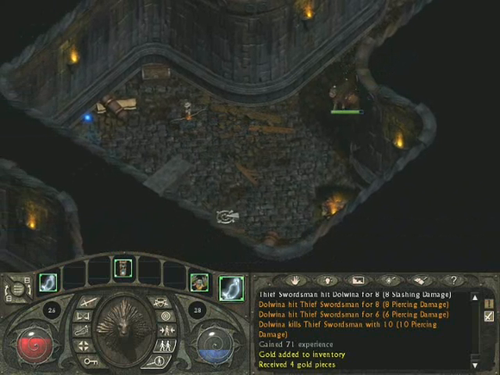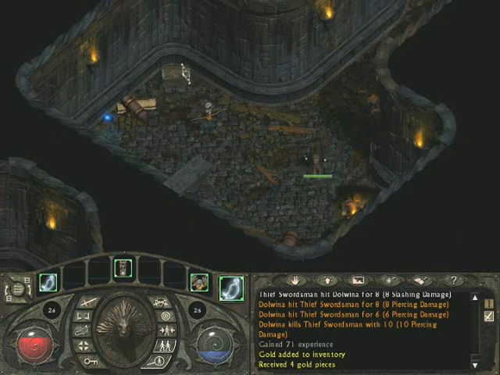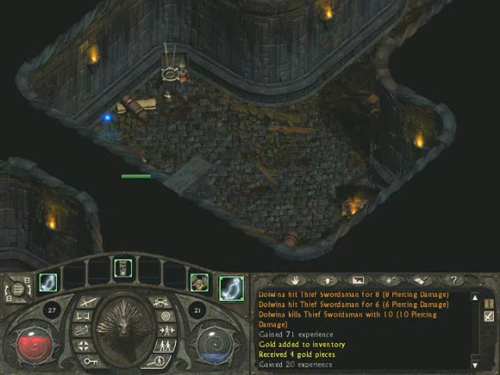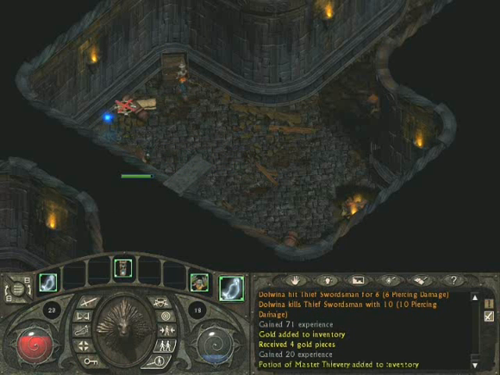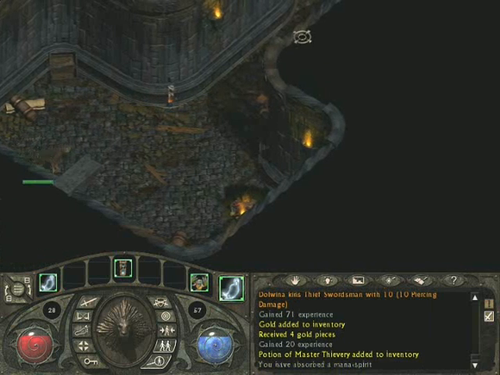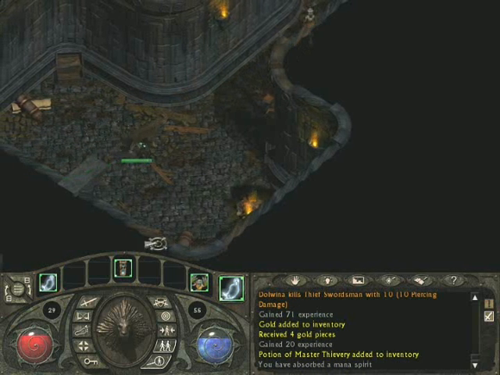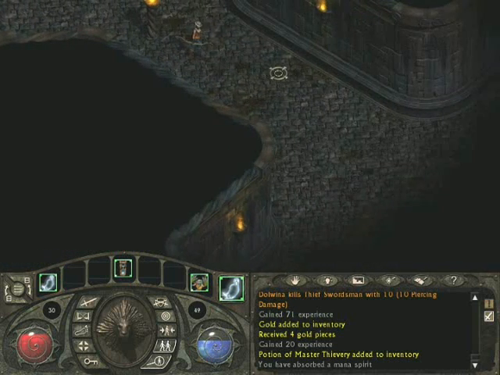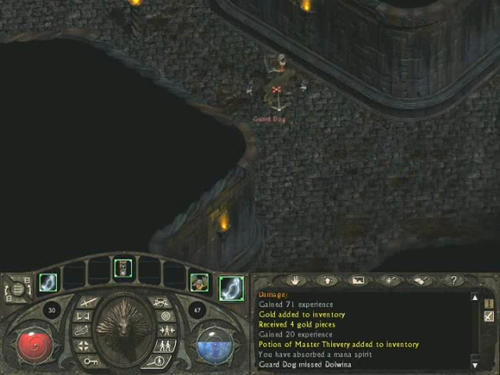Carry on. We're doing our standard RPG. Explore everything you find, take whatever treasure chest you can, and hang out with your pet dog. I got a potion of Master Thievery. That's kind of nice. And you can see the guard dog's health is regenerating as well, just like ours would. So he's now pretty much back to full.